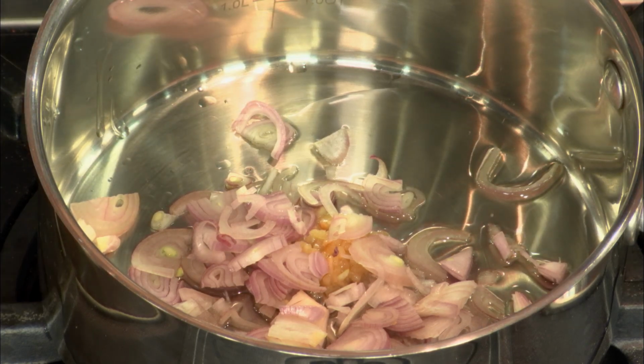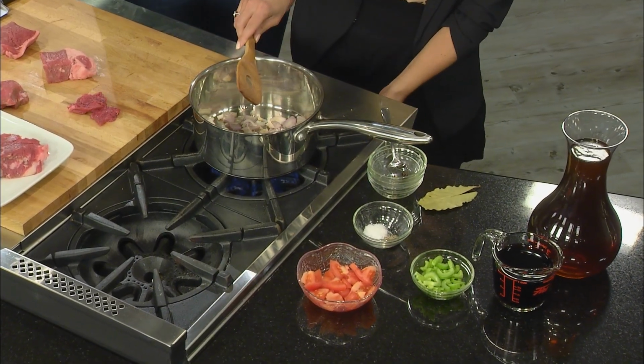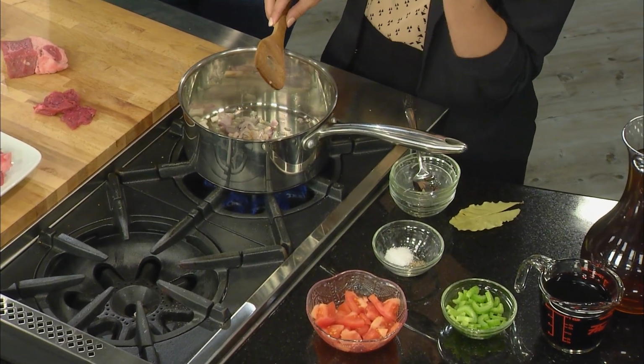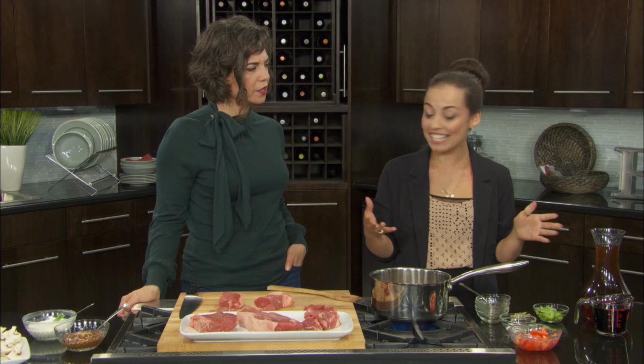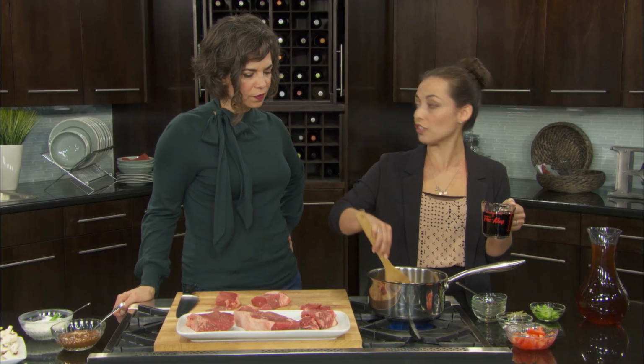I've only done it a few times myself, but it always is a lot of fun to do at home, mainly because you really get to show off different cuts of meat. You can experience a lot of different cuts available at your butcher store. We're using tender grilling steaks because they're very tender, and because you're essentially just boiling the meat in a sense. You don't want it to be too tough. You want it to be easy to chew and eat.